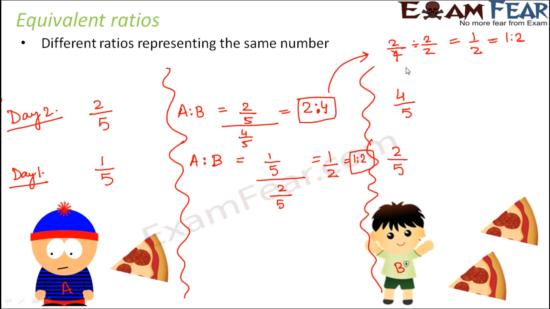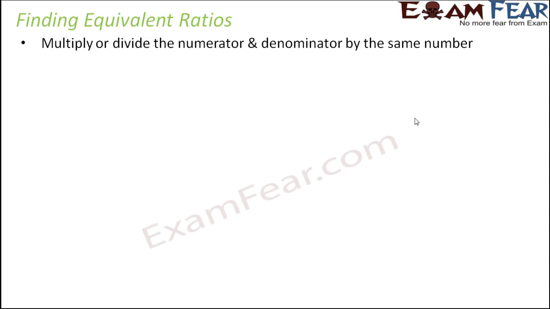So 2 is to 4 basically means 1 is to 2. So 1 is to 2, 2 is to 4, these are called equivalent fractions. That means though these fractions look different because in both these fractions you have different numbers forming the fractions, but they actually refer to the same number.